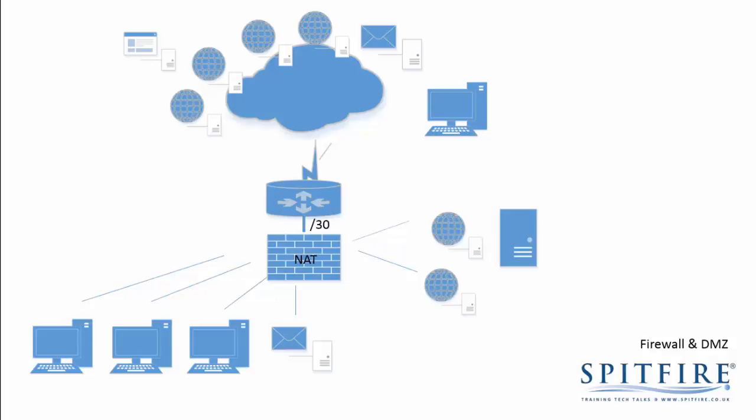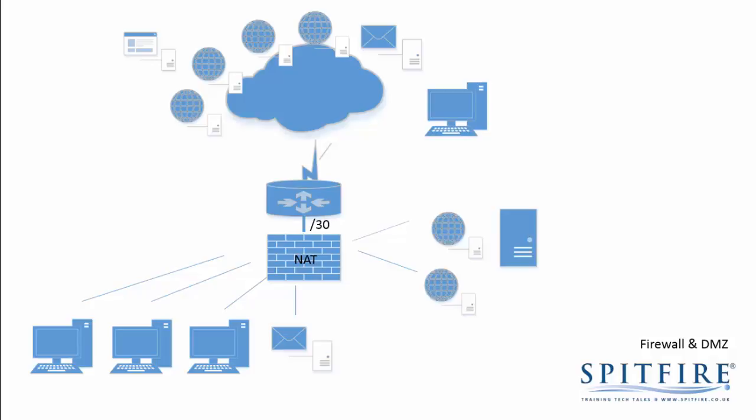The most common scenario where you're deploying a firewall with separate DMZs is that the firewall will sit behind the internet router, and it will be the firewall that's performing the NAT functionality and the port forwarding and the access control lists, and the router will be configured in no NAT mode or just plain routing mode. It'll be offering a subnet, normally a /30, to the firewall. So from the /30, the firewall will take one of the IP addresses, and the router interface, the internal LAN interface, will take the other IP address from the /30.